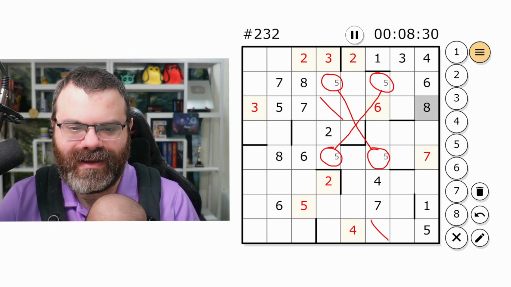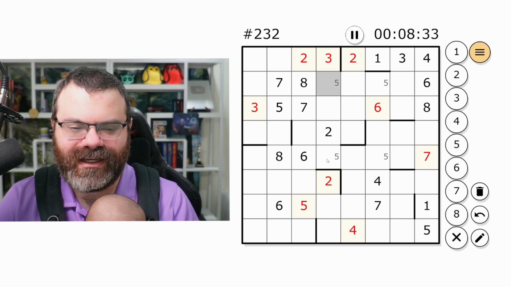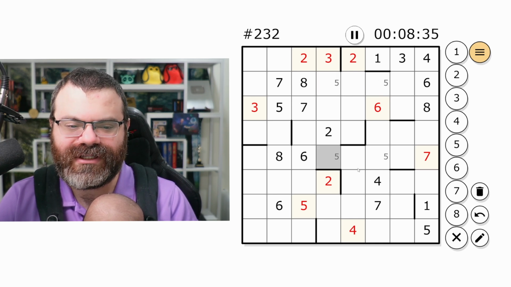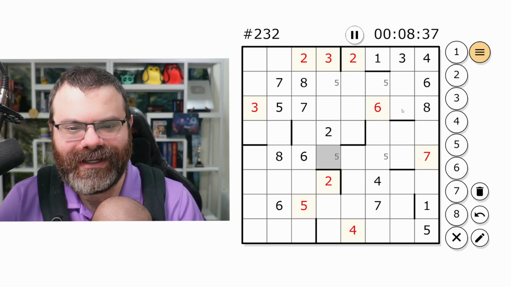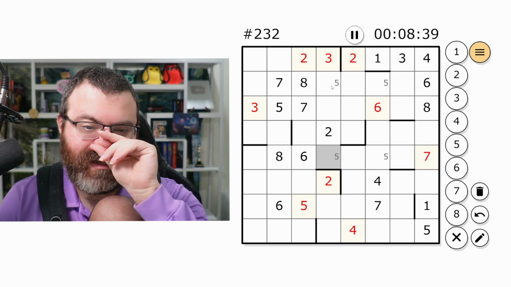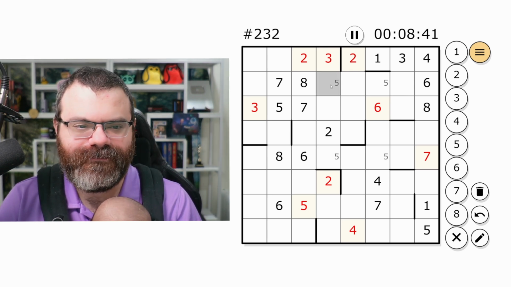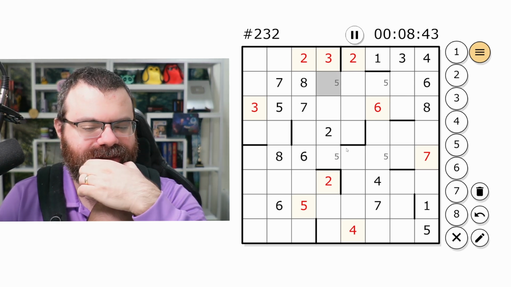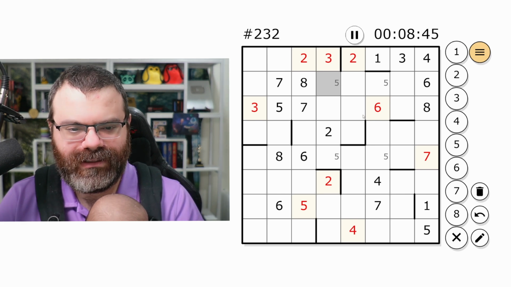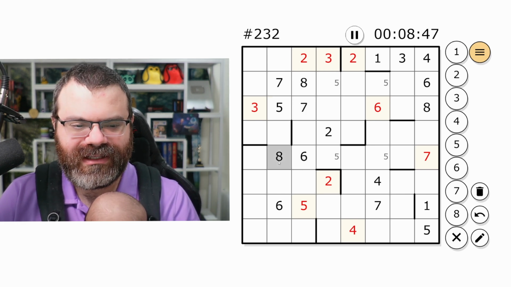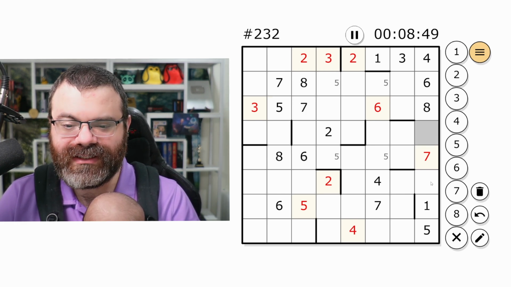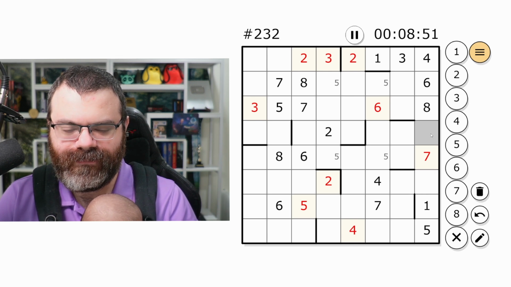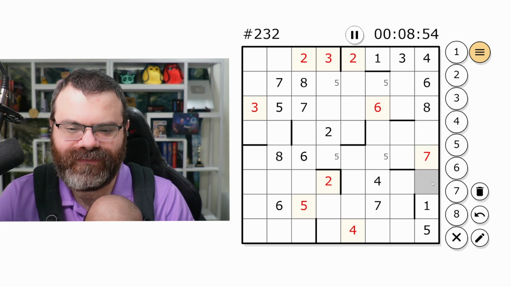Okay, so I'm going to clear out my markings here, but we know the 5s are in this X-wing shape. They don't resolve themselves, but they resolved all the other things. So how does that help? Do I move down to 4, or is there a low digit that's... See, getting these big digits did occupy certain spots. This column is almost done. We need 2 and 3. Unfortunately, I don't see how to resolve that.